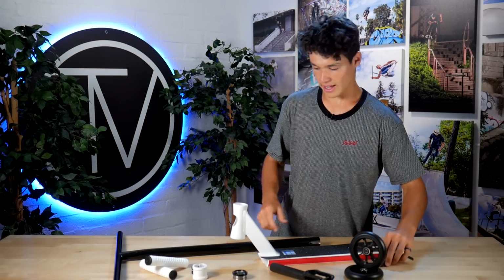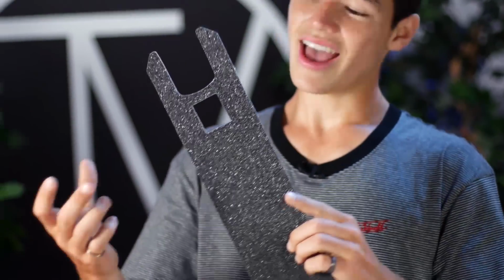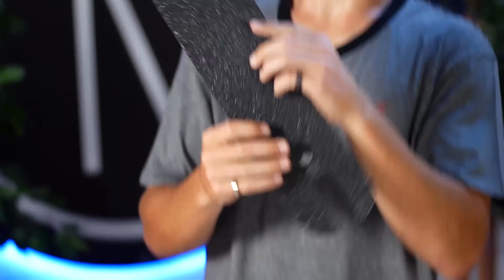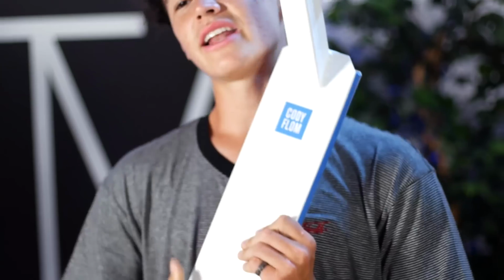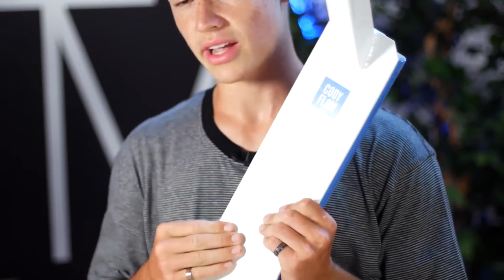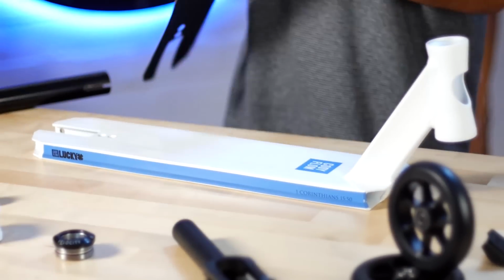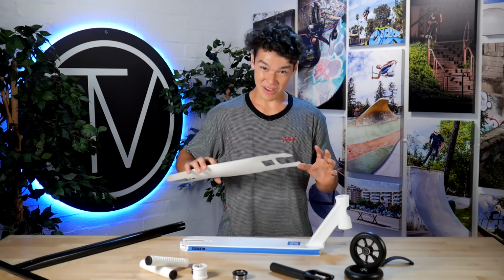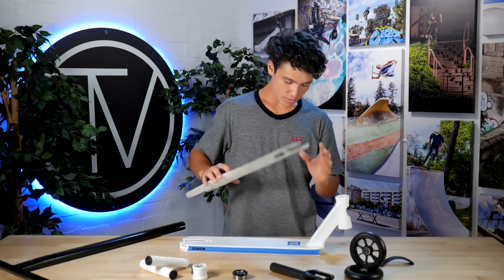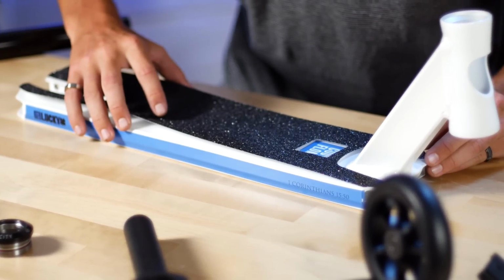I'm gonna stick this grip tape on the deck. So one of the great things about this deck, straight out of the box, you get grip tape that already comes with cutouts. You can notice right here, we got a hole right in the top of the grip tape, and that's because, bam, we got my name right on top of the deck as a graphic. I'm really psyched that we were able to include this, just because I don't really see all that many people doing graphics on the top of the deck, you know? I'm gonna try my very best not to screw this up. Grip tape is a hassle, but this makes it a lot easier. I just don't wanna get the corners off.